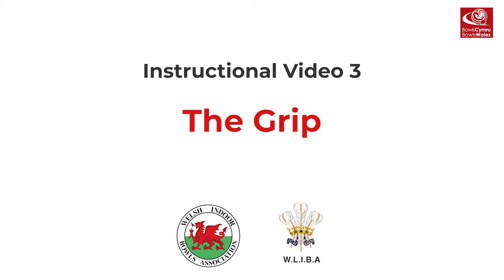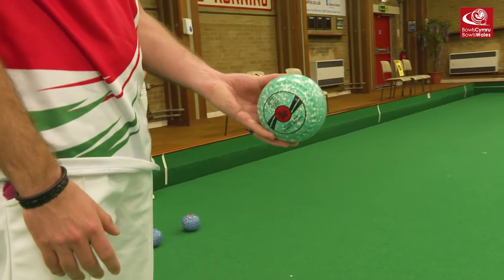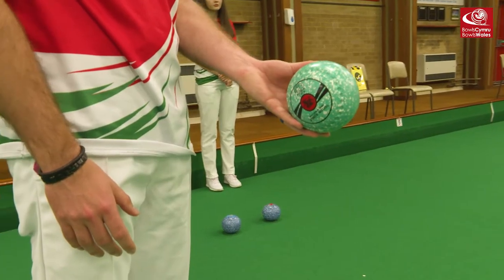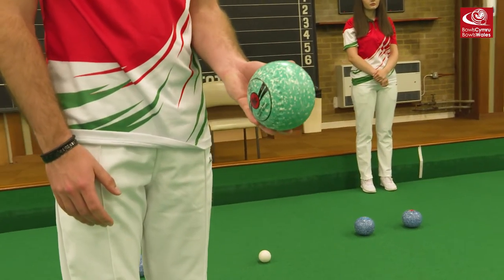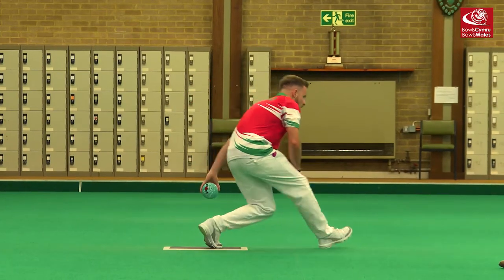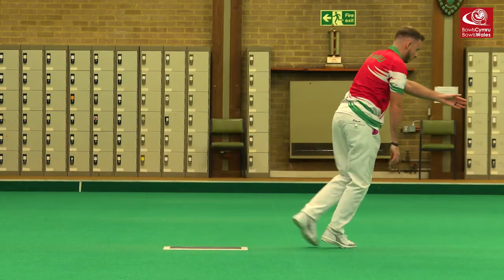In this video, we are looking at the grip. The video will concentrate on the player's hands and show how they grip the bowl, highlighting the position of their fingers on the bowl. There are three basic types of grips used in the sport of bowls.